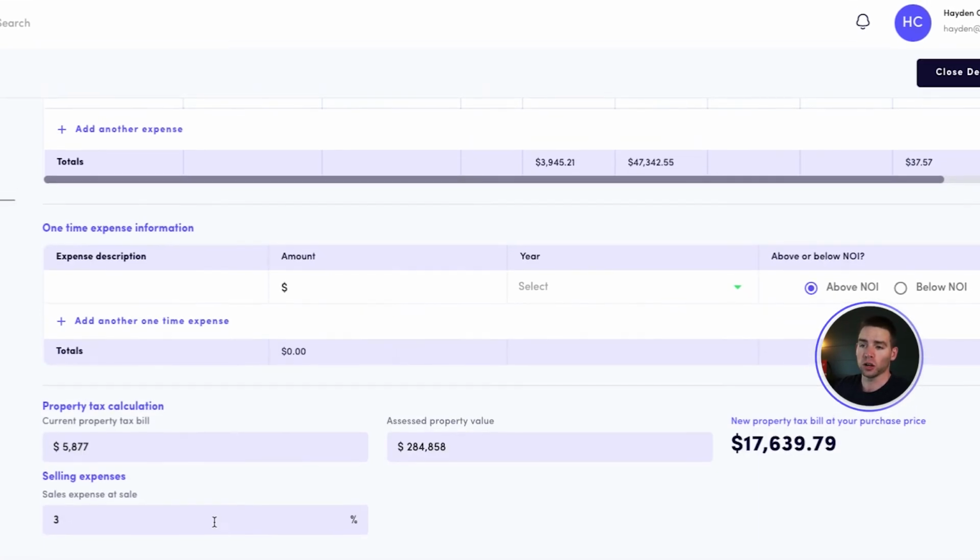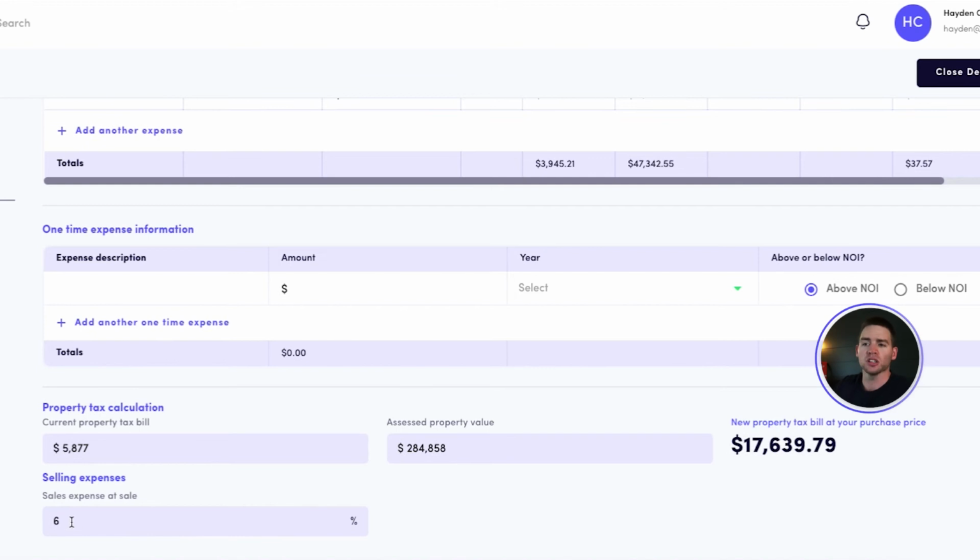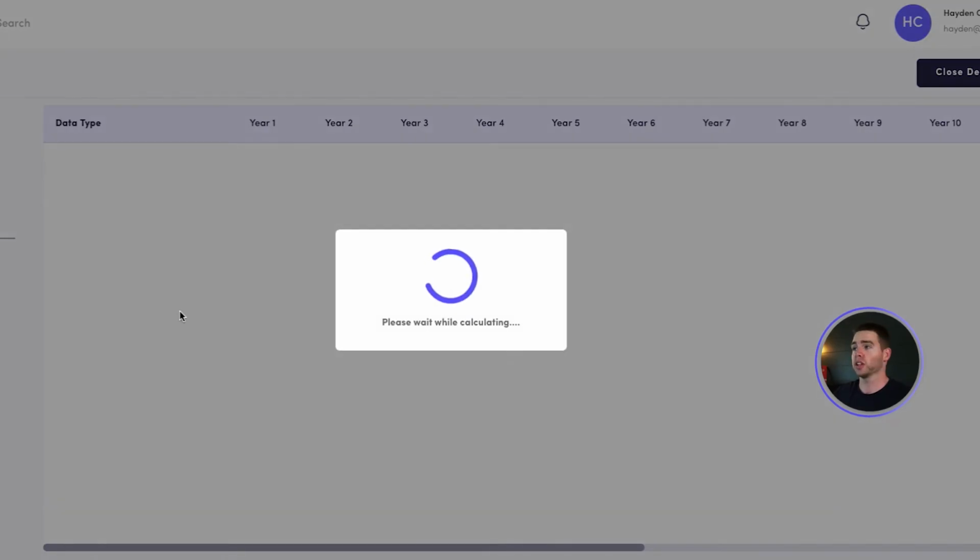And so now that we've done our operating expenses and our property taxes, we tell the system if we were to ever sell this, how much would it cost? This is a commercial property, so I plugged in 3%, but let's use the standard residential rate of 6%. Now, we've got everything done. We want to bounce over and we want to see the pro forma that's been created for this deal. So I'm going to click on pro forma.